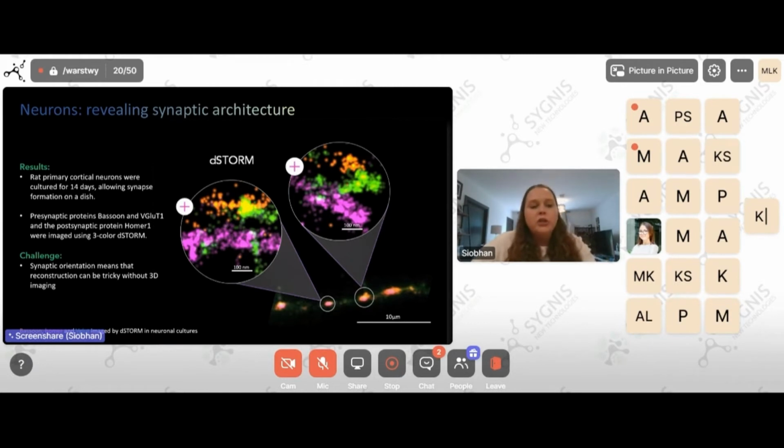Additionally, I'll just mention on this slide that the synaptic structure is 3D in nature. So we do offer a 3D super resolution mode within the Nanoimager as well, which allows us to visualize structures in 3D down to resolutions of 50 nanometers. And we can image at depths of plus or minus 0.5 microns on either side of the focal plane. So it allows us to get even more information about your biological sample.